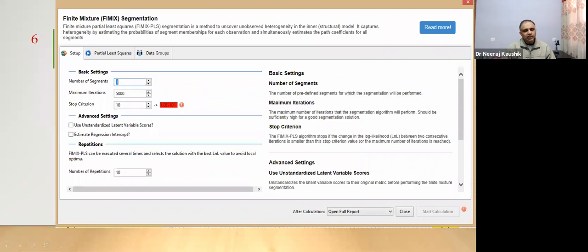Obviously, the entire data is taken as one segment. Now you need to tell how many segments you require, and that comes as a problem. How do you know how many segments there are? Is it just simply going 1, 2, 3, 4? Partly, but how do we get the maximum number of segments?